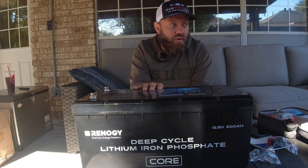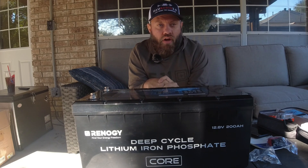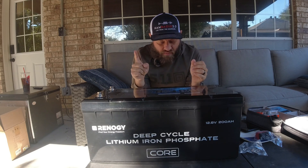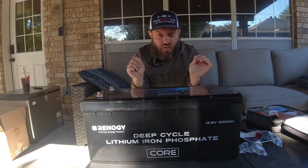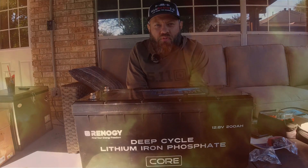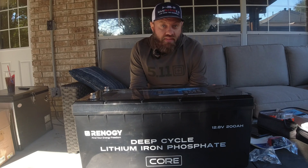This one has a five-year warranty where the other one has a three-year warranty. Both versions — old and new — are IP65 rated. This one also has a flame retardancy rating of UL94V-0. I've never really researched fireproof or flame-proof batteries, but at least it has something in the flame retardancy capacity.